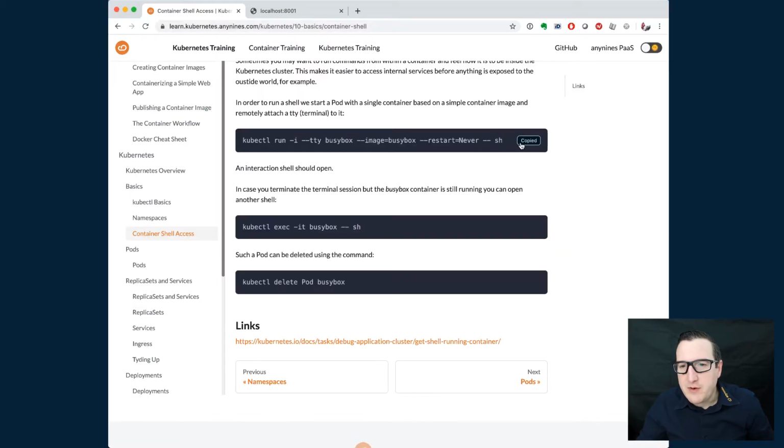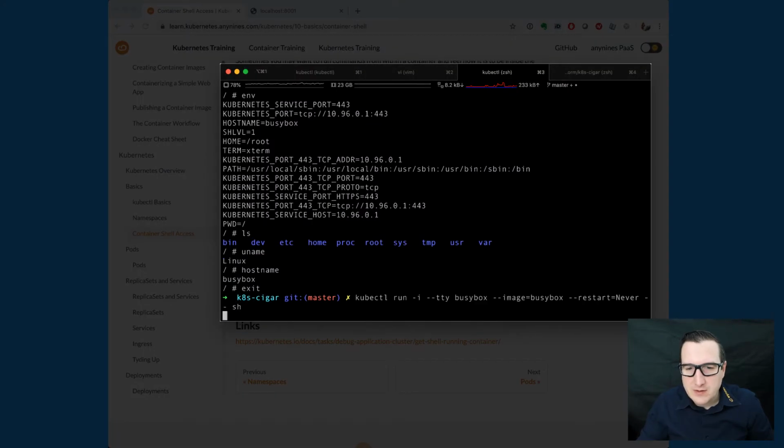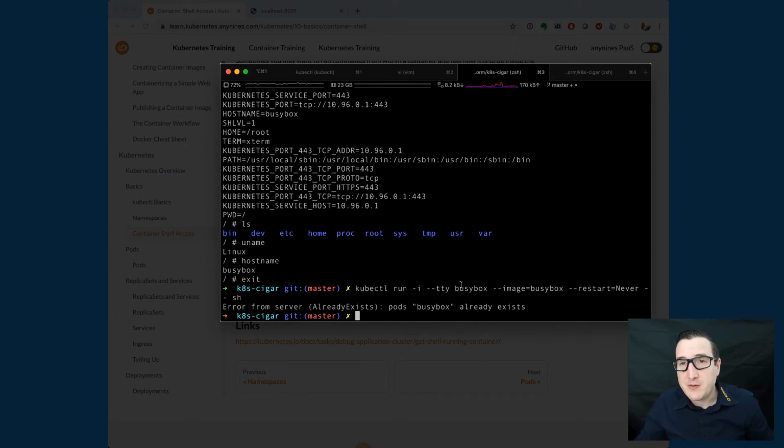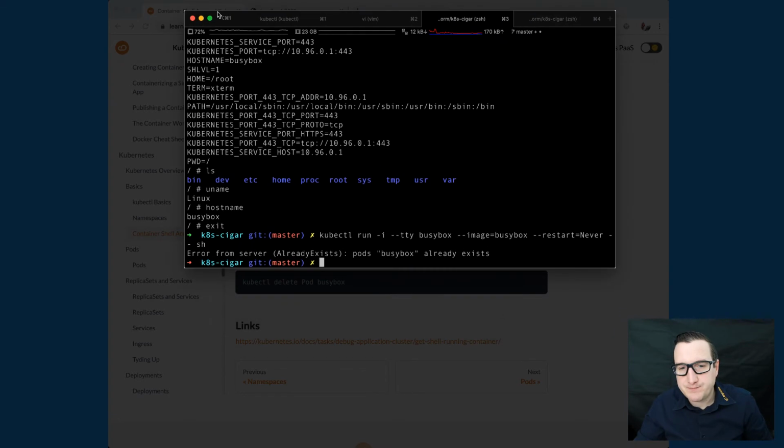So if you remember that experiment we did in Docker, where we started the Docker container and we then wanted to execute a command inside of the running container, and we've used docker exec for that. So docker run to run and start a new container, and docker exec to run a command within a running container. So let's try whether we can do that in Kubernetes too.